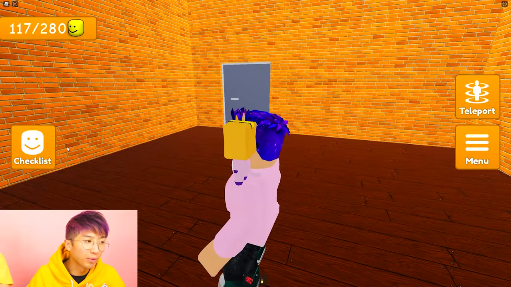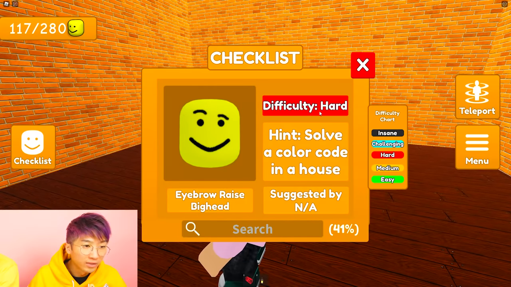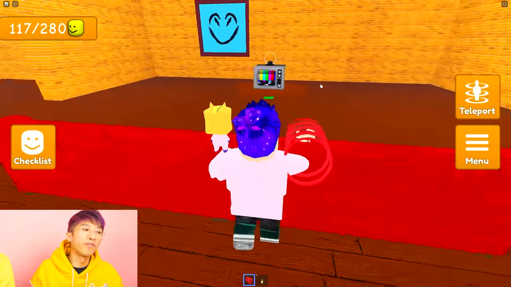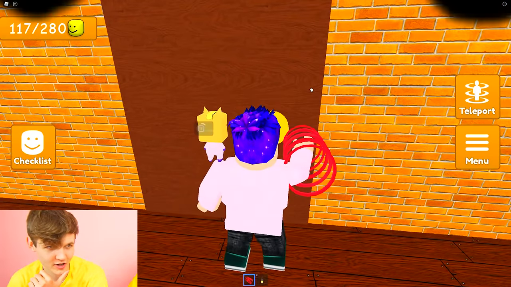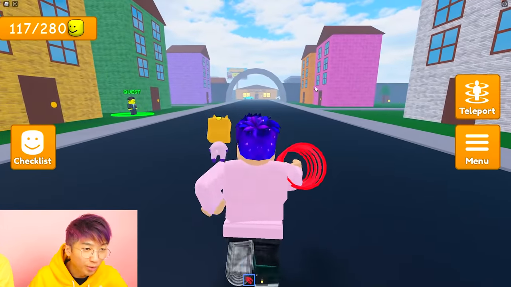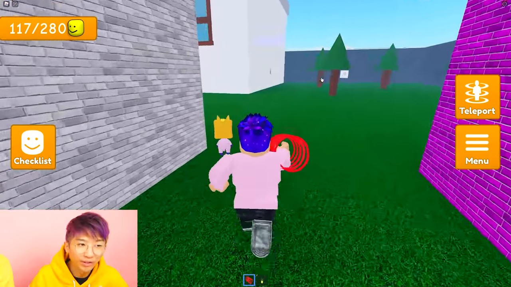Yeah! Dude, that one's gotta be really difficult. Eyebrow Raise or whatever it's called, Big Head. Right. That one was hard. Let's go, dude. I feel smart now. And we solved it all on our own. Yeah, all by ourselves. Pretty cool, huh? Yeah, very cool. Okay, I'm gonna go over here. This one right there. All right, nice.